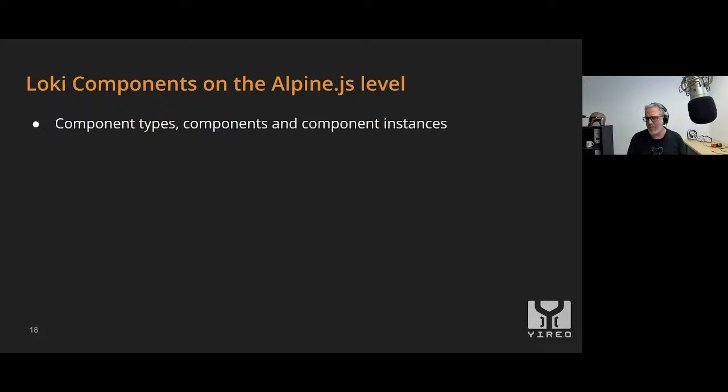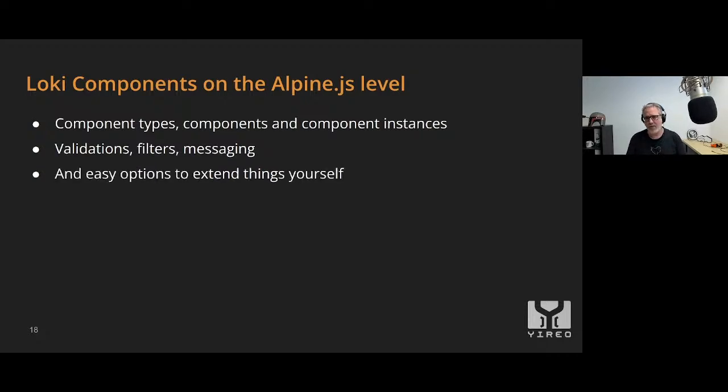And because of that, actually, I'm differentiating between component types, components, and component instances. And if you've worked a little bit with Alpine through, for instance, Hyvä, then it's good to note that actually a component is basically the thing that you're normally doing. However, a component instance is then an instance of a component. So that very thing that you declare through x-data. And it's just that with Loki components, I was just building so many different components that I wanted to have some kind of reusability, and component types are the way to get there.